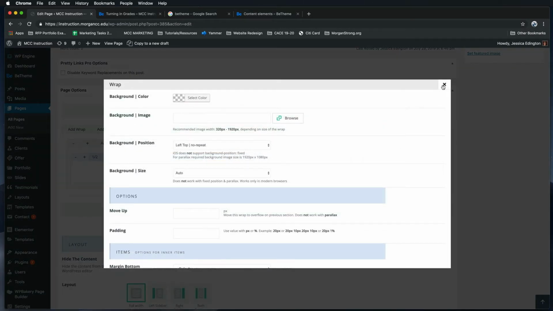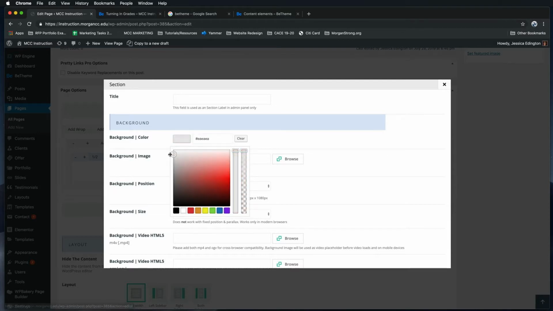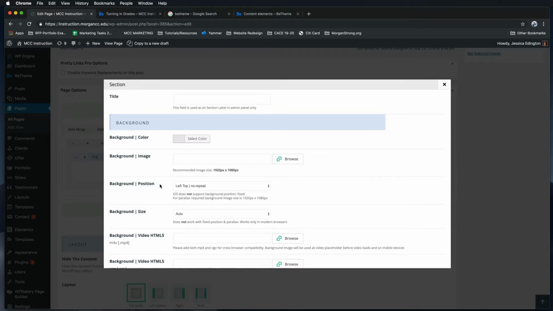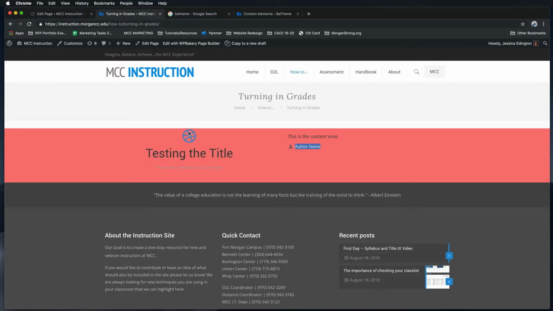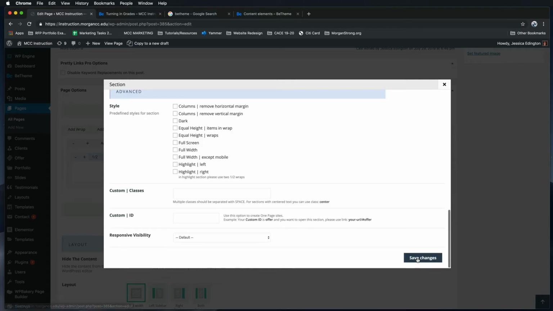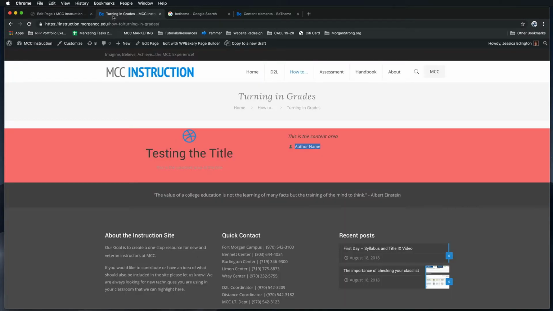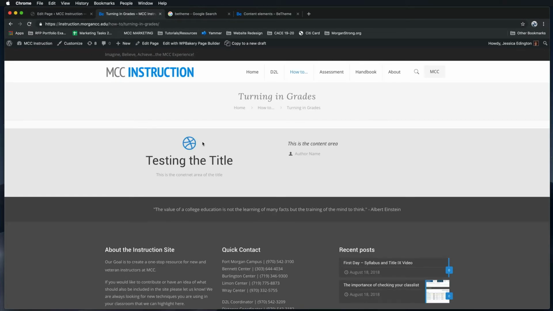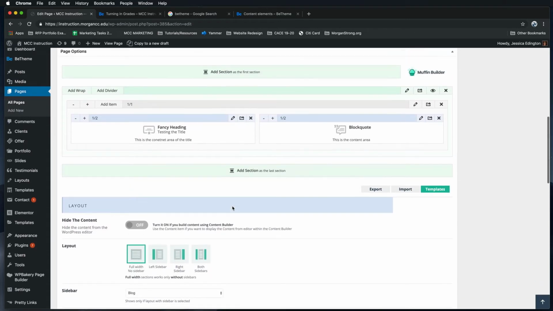So I'm going to go, actually it's this area. So I'm going to change this to a light gray, and I'm going to add some padding, which is like the space. See how it's like really touching right here? So if I wanted to come back in here and do like 25 and 25. So now if I hit Save Changes and Update, I can hit refresh. And now you can see that it goes full width, gray, and now we've got that padding on the top. So once you kind of add the ugly in, you take the ugly out and you fix things.